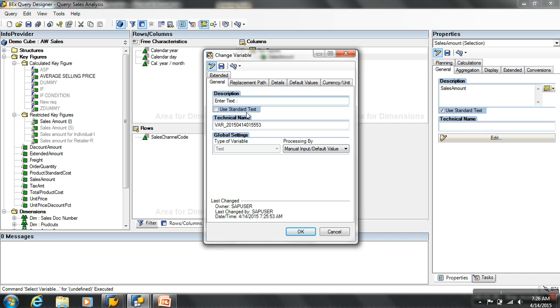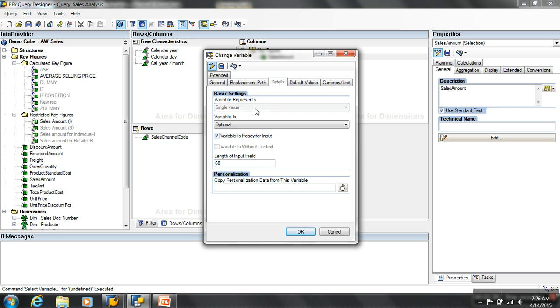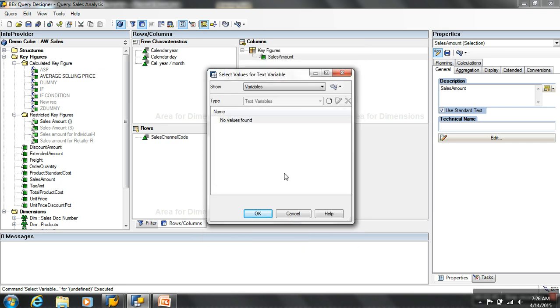Enter text ZT001 and processing type manual entry. I'm going with manual entry, optional. Since it is a text variable, I have to specify the length of the input field. So I said text 60. Save.